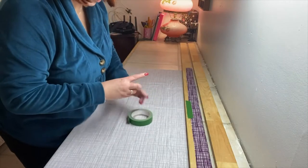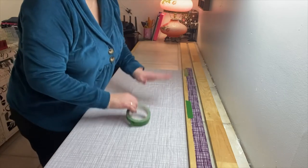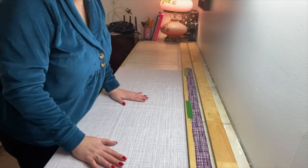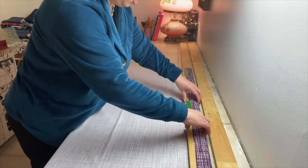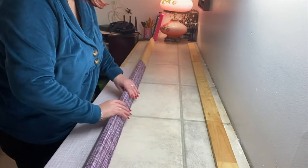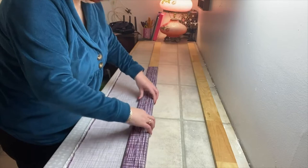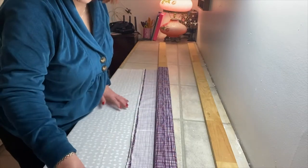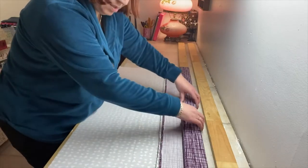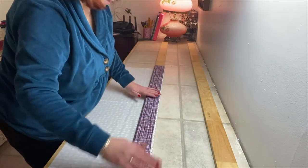You want to keep your fabric taut — I think that's the word — but not stretched. Do not stretch your fabric or you end up with some really wonky quilt backs or even quilt tops. So no stretching, just taut. Then you just roll it onto the board. You might notice that the two pieces I used to piece the back aren't exactly even, but that doesn't really matter — once I'm done with the quilting and I've squared it all up, all of that is going to disappear.